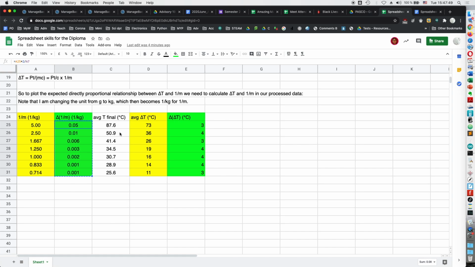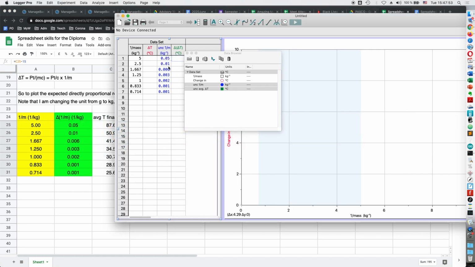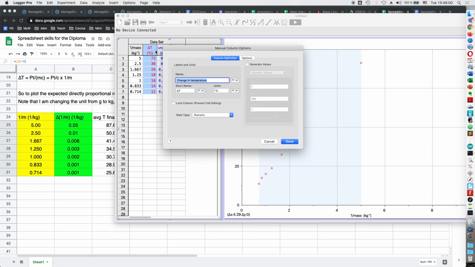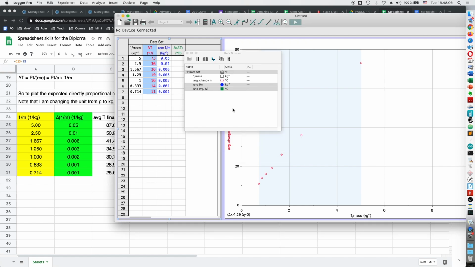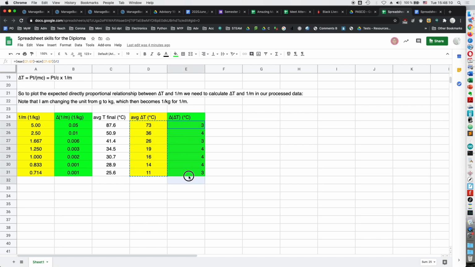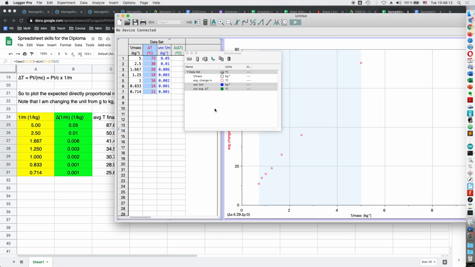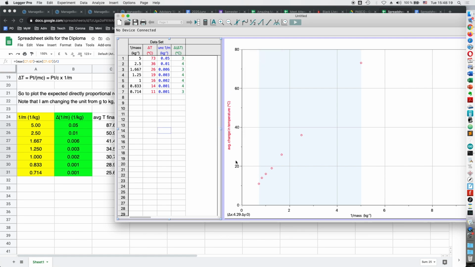Then I have here my average delta t, and actually I could call this average change in temperature. Looks a bit better. And then I have here my uncertainty in that, and that goes in here. So that's that so far.